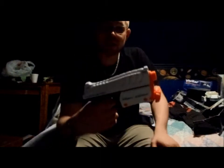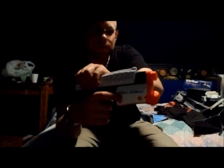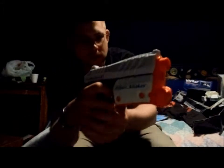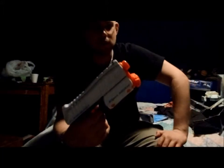Oh, it sounds like it's a Springer. I'm not going to take it apart and look at the internals today, but you hear that? Okay, this pistol just got a lot cooler. Oh yeah, that's cool. Here, one more time near the audio input. That is cool.